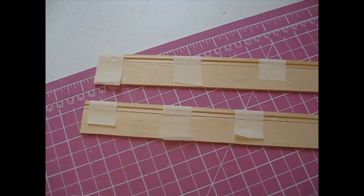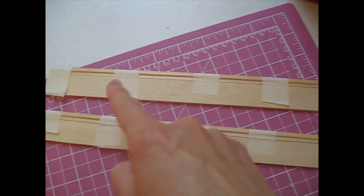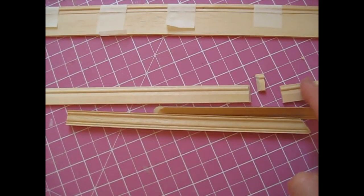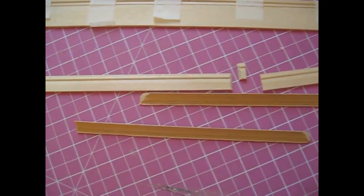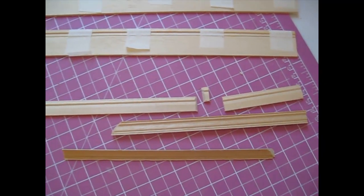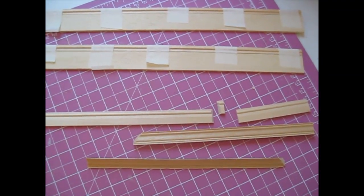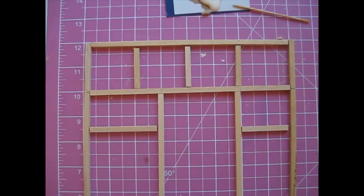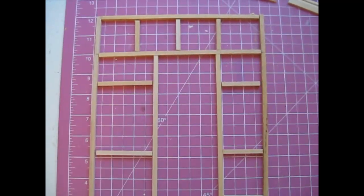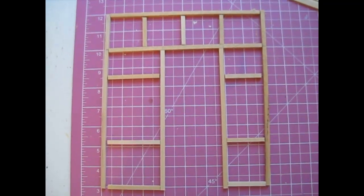I've glued the moulded piece to the stringer section and just dotted some masking tape along to hold those together whilst the glue is drying. I've also cut the skirting and coving for that top landing back area — just along the back wall and along that right hand wall, the only two walls which will be visible once the false wall is in place. And then I'm now building a stud wall here which I'll glue into place once that back landing is complete, and then I can attach the sheet wood to this to actually make the wall.